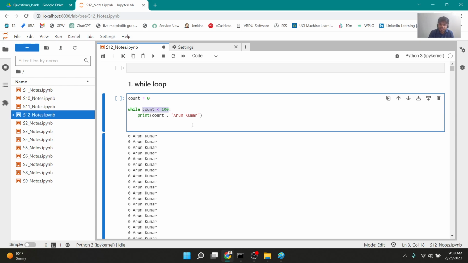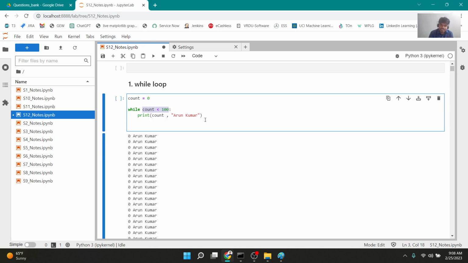You will run out of memory, and your program will either crash or your computer will hang. So you should establish the loop in such a way that at one point the condition definitely fails.